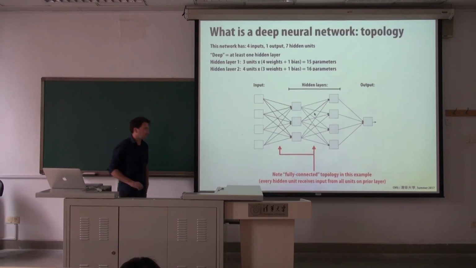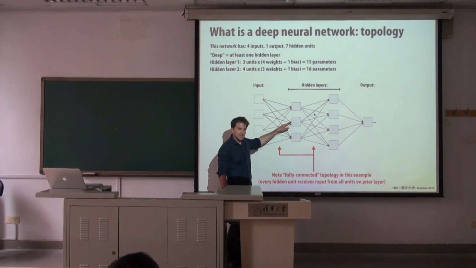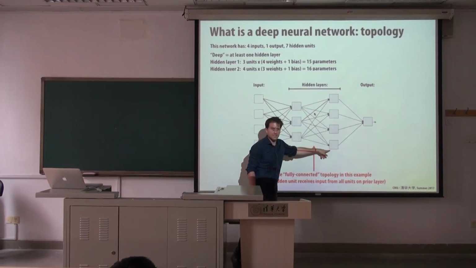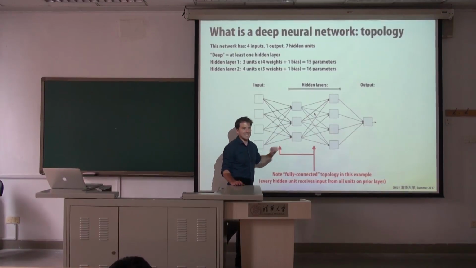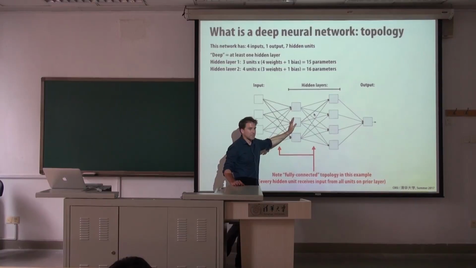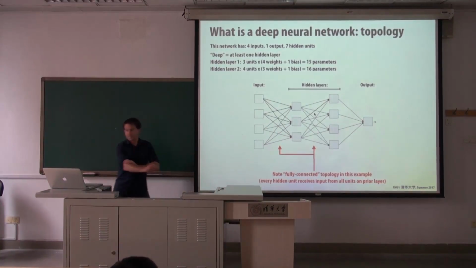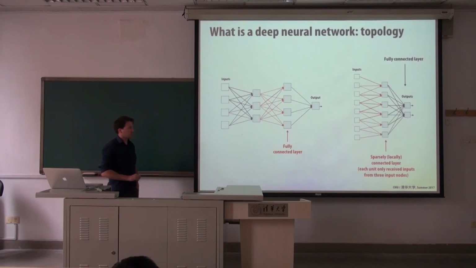And in this case, I decided to connect every input to every unit. And every unit here is connected to every unit in the next layer. So if you hear the term fully connected layers, that's all that means. Every output from this layer is an input to a unit at this layer. Make sense? Good.